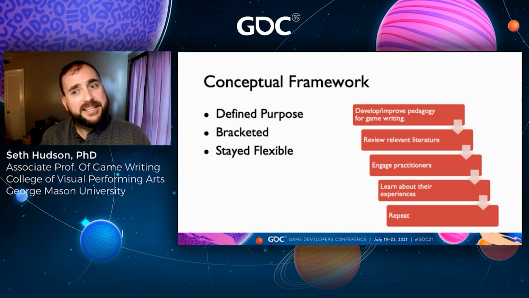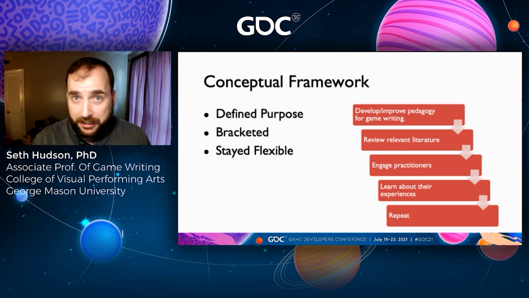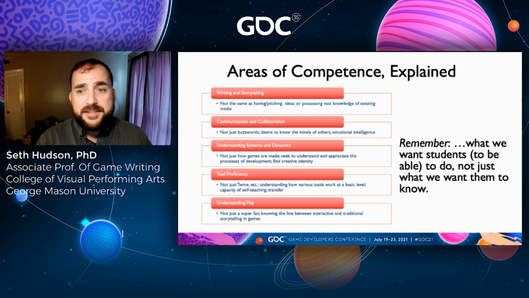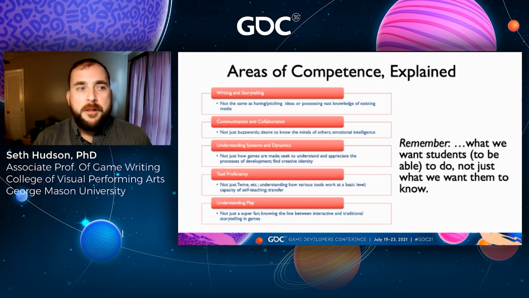And so I took that and decided to engage practitioners. Again, rather than get a full swath in this giant sample size, I'm going to try and find writers, just game writers. So I went through your basic steps that you do, learned about their experiences. It was kind of that simple at first. So what I came up with were these areas of competence. So what are areas of competence? So basically, this all centers around, I'll sum it up.